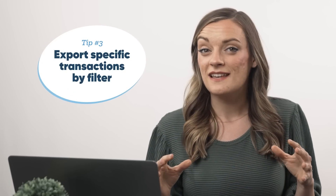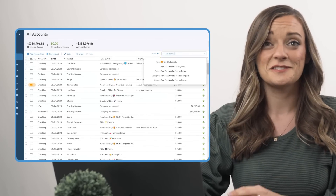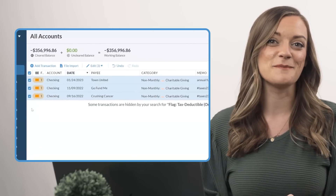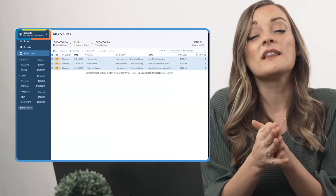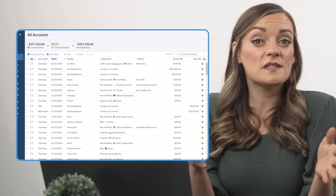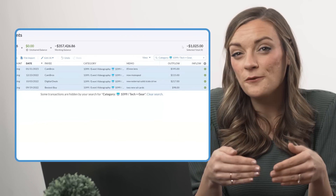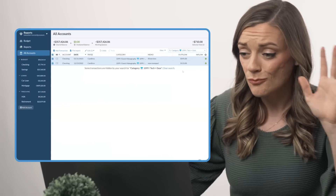Next, you can export any set of transactions by filter. Maybe you want to export all your tax deductible transactions into one doc that you can then just hand off to your accountant. Just search them up and select all your tax deductible transactions at once. From here, you can jot down the selected total found at the top of your budget — the sum of all your tax deductible transactions — or click 'export transactions' to download a CSV file. If you're running a small business and want to export each tax-deductible category as its own total, like one doc for meals, one for travel, one for taxes, use the search bar and the select all box to export all transactions in a specific category or gather their selected total. You can even further define the date range to only export transactions in a certain category for just the current tax year or maybe even just the last quarter. You can get whatever data you want.